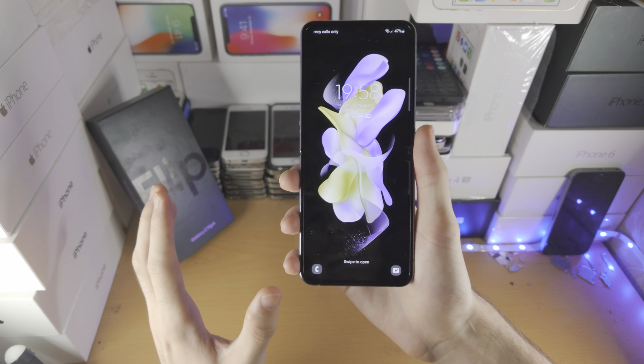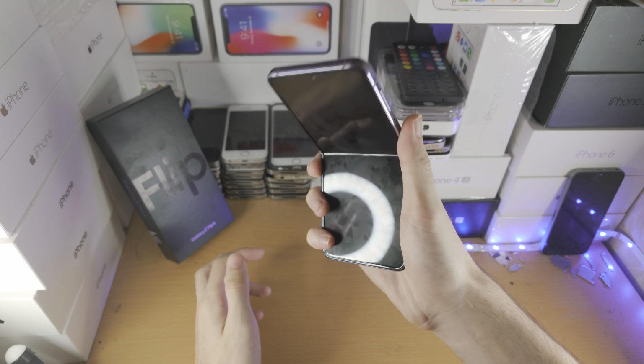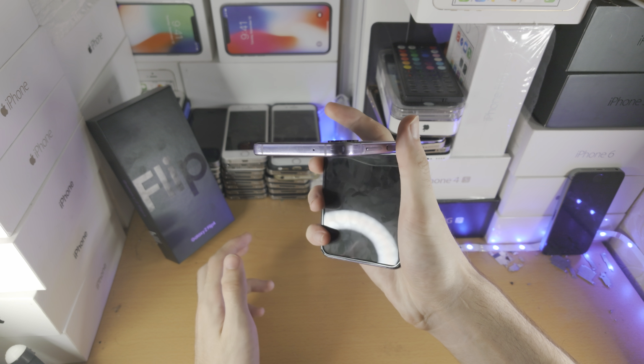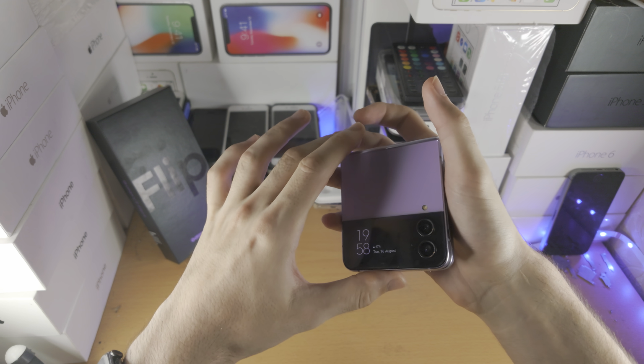Now with Z Flip 4, they actually made it harder to close the screen. Don't ask why, I don't know. May just have a defective unit, but when you're closing, start off with using your index finger to push the display down, and you can technically push it all the way down with the index finger.